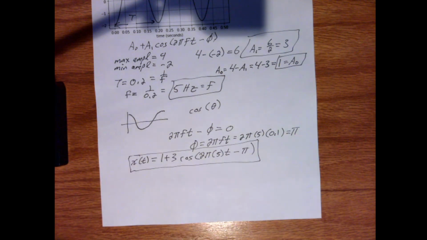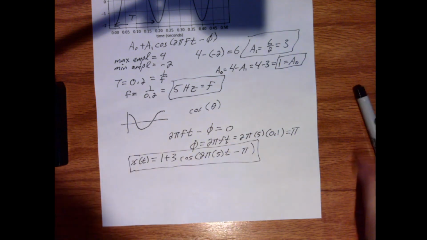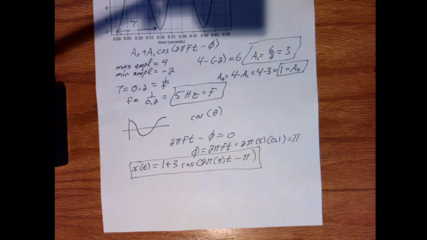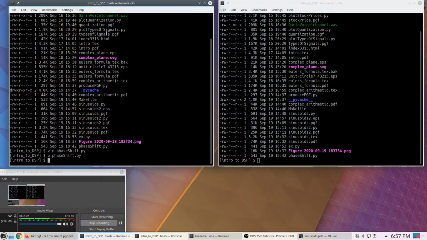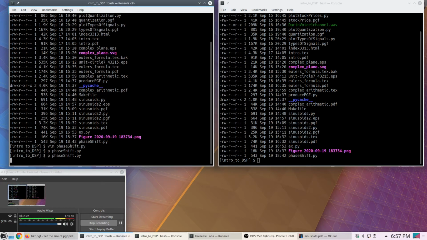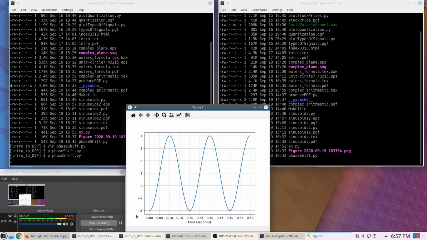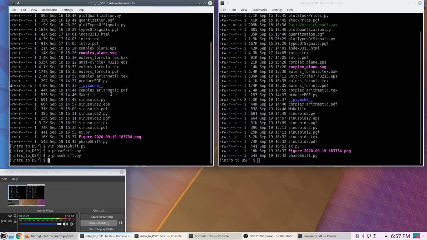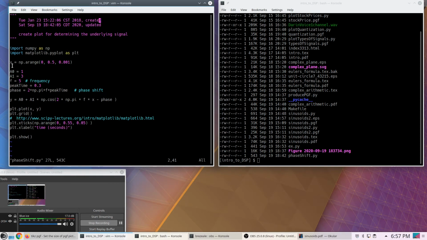All right. So let's look at the program that generated this and see if that's correct, just to confirm it's the same thing. There's my plot. 0.1 starts down here, and so forth. A0 is 1, that's what I found.